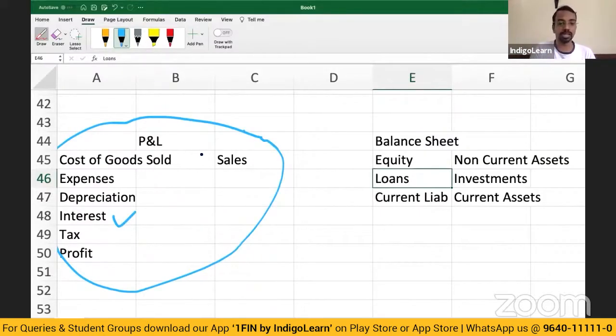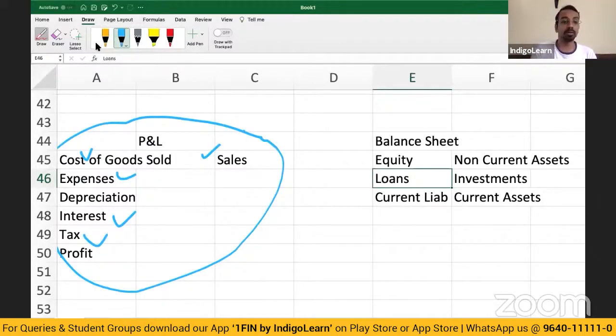But your sales, basically operating means your core operations, what the entity does on a day-to-day basis. Sales, cost of goods sold, your items related to inventory, purchase of inventory, payment to suppliers, and all of those things. Other expenses, payment to employees, payment of wages, payment of administrative expenses, all of those things. These are part of your operating activities, and tax related to that is also a part of your operating activity.